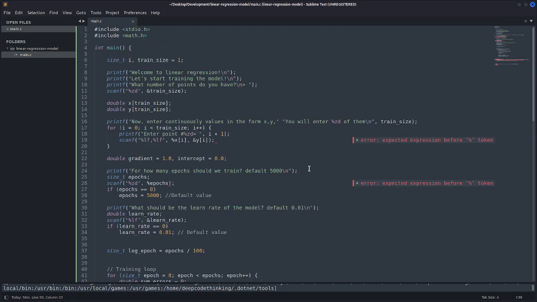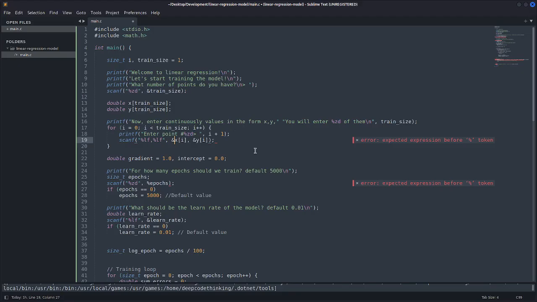Okay. Oh, there are some errors up here. Okay, so I see expected expression before this. So we have percentage d this scanf, percentage lf, percentage this is okay. I see the problem here. It was supposed to be ampersand.